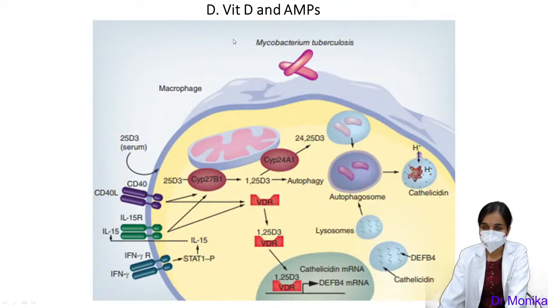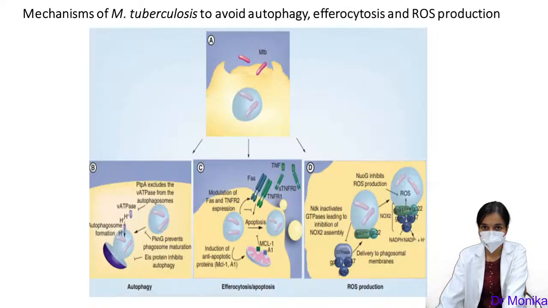The next mechanism is by vitamin D and antimicrobial peptide. This vitamin D helps in the phagocytic pathway of the macrophages. After the entry of vitamin D, it catalyzes the conversion of 25-hydroxyvitamin D to bioactive 1,25-dihydroxyvitamin D. This bioactive molecule then binds with the vitamin D receptors and causes the expression of the antimicrobial peptide and the cathelicidin, which will finally lead to the formation of autophagosomes and lead to the death of the Mycobacterium TB bacilli.